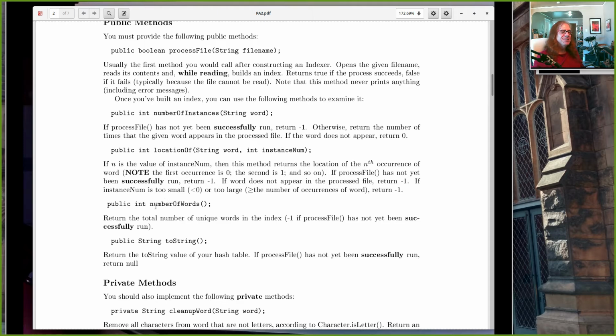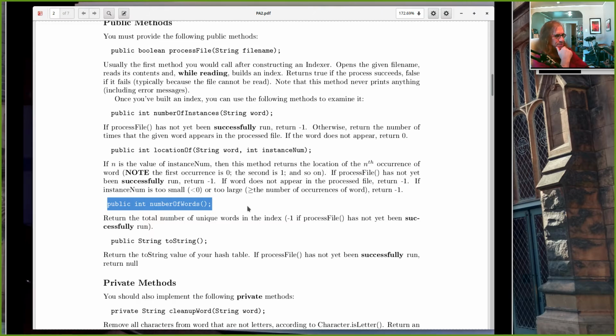So then things like number of words. How do you tell how many unique words you have in the file that you've processed? Position counter will tell you the total number of words, but how do you get the number of unique words? Yes, position counter does tell you how many words you ingested, which is useful. The amount of nodes in the linked list. So you have multiple linked lists.